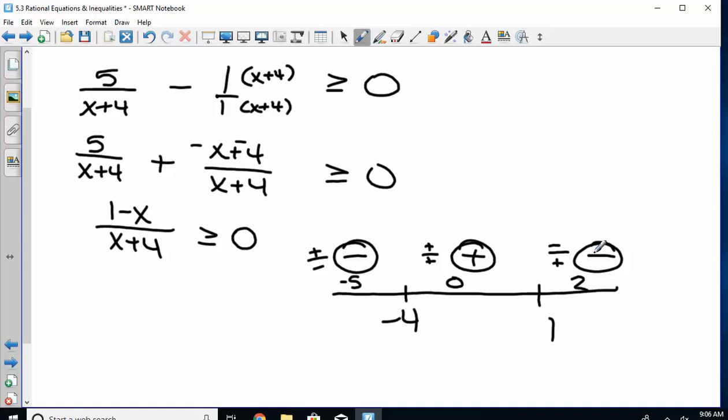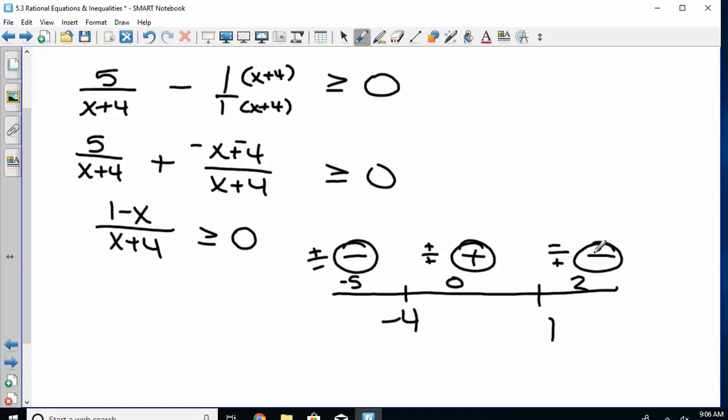I will tell you, most of the time these things will alternate signs. I want to say most, because there are cases where you might get the same sign twice in a row, but that usually happens if something is squared. So if your signs don't alternate, I would probably double check and make sure my work was correct. They don't have to, but about 90% of the time they are going to.